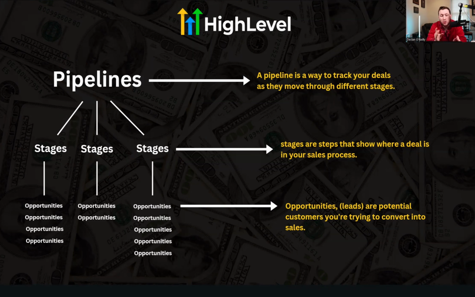So for example, you would come into a pipeline. If you just have one stage where it's just leads, it doesn't move. You can't track, you can't tell. But with multiple stages, and this is where automations come in handy, you would have hot lead, booked call, closed. That way you could see all of the leads you have in this one. Then I can set up a follow-up, so all these hot leads get followed up, get booked on appointments, and then sold. And again, every stage has multiple opportunities, and opportunities are just another name for leads.